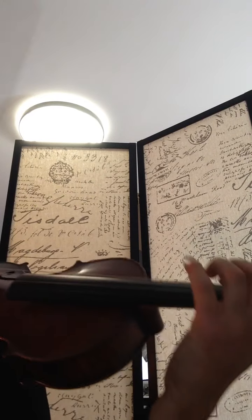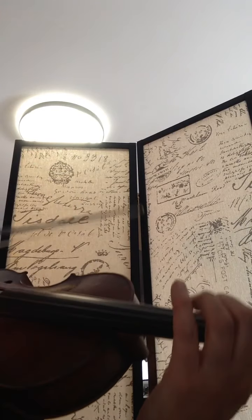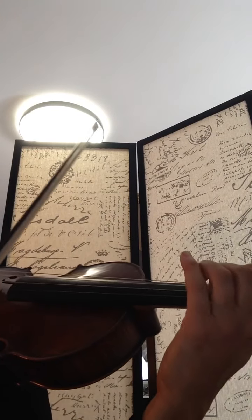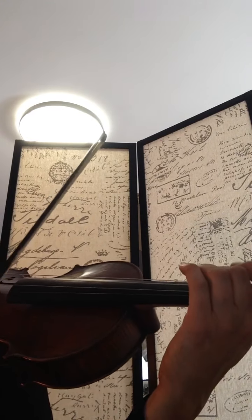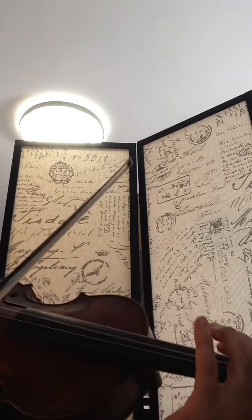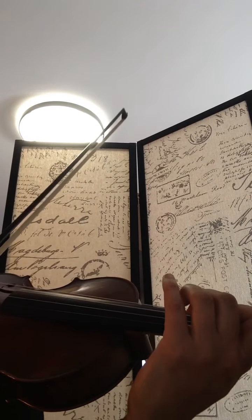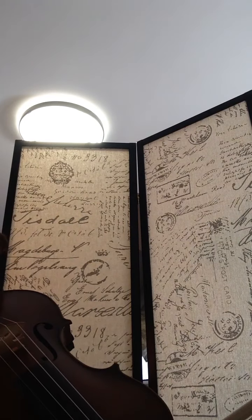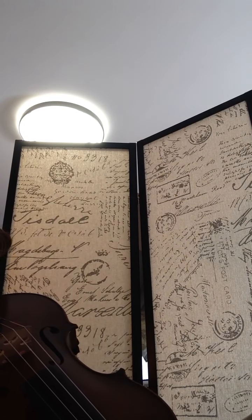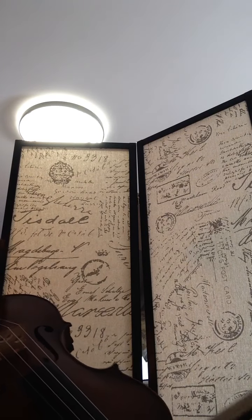So that's 1, 4, 5, 6, circle 1. Okay, let's try the whole thing faster now with the metronome. Ready? 1.